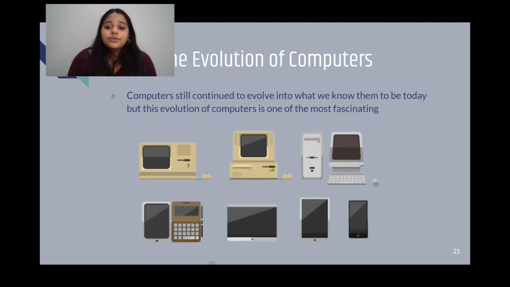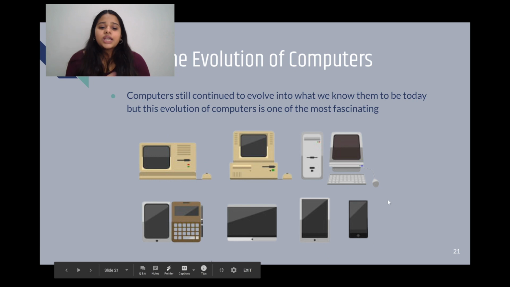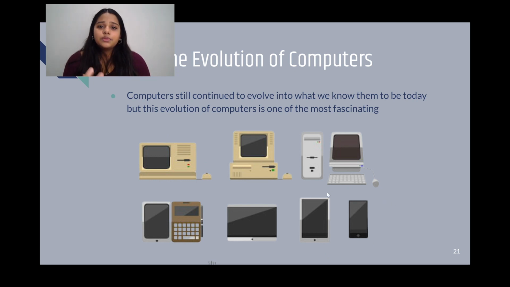The evolution of computers. They continue to evolve into what we know them to be today, but this evolution is one of the most fascinating. I mean, you can understand how the computer starts at this one-piece rectangular box and transforms into these two tablet devices or smartphones and iPads that we use today so easily. Touchscreen is one of the most important and one of the most significant inventions and advancements that have been made over the past years. And just imagine all of the new advancements that can be made in future decades.